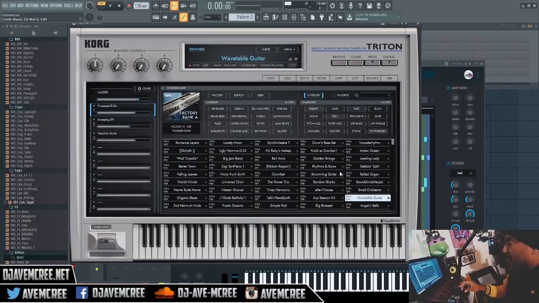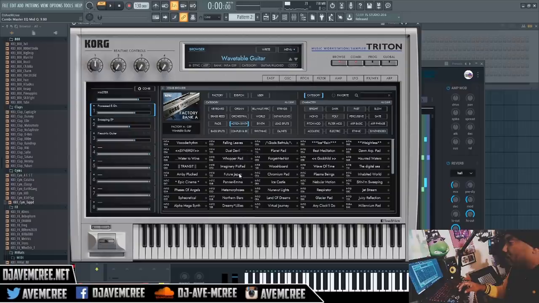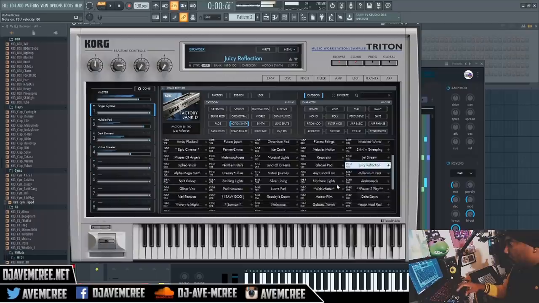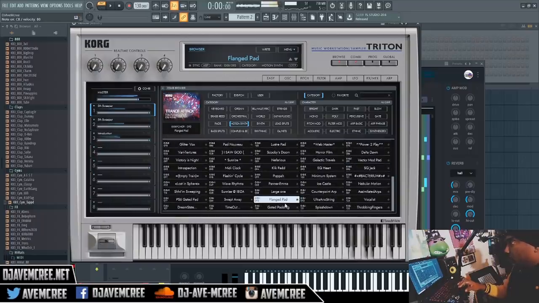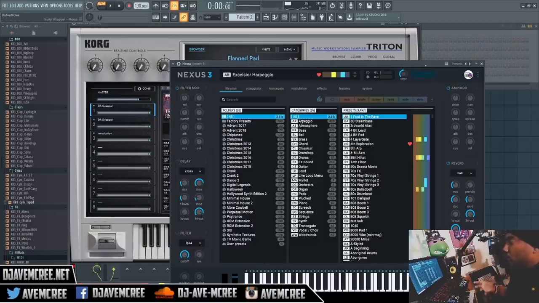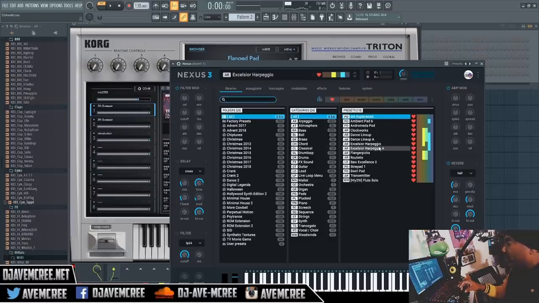We have already talked about the sounds as far as that. Also, again, search menu. One of the sound sections that I really like is the motion synths and slow synths. ARPs right there. One thing I will say is very true to the Korg Triton sound in certain instances here. I definitely want to go through some of my favorite patches inside of Nexus. I don't know if I want to show all of them, but whatever.